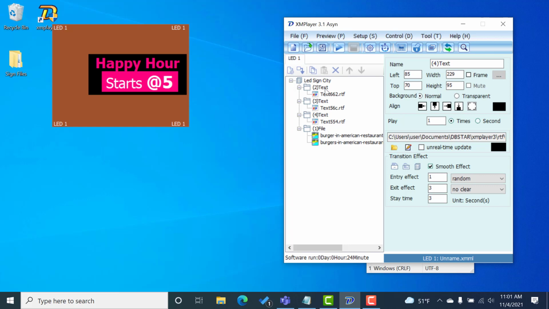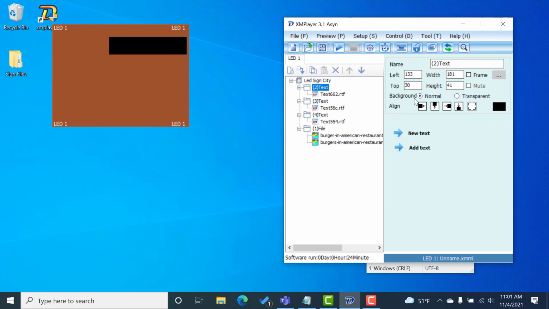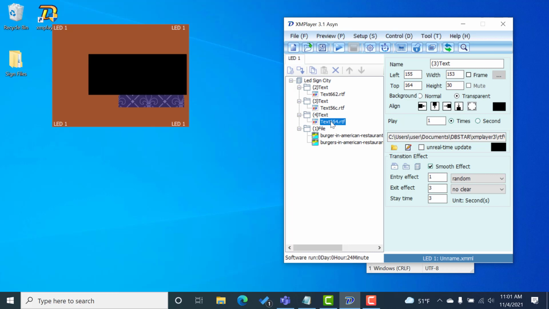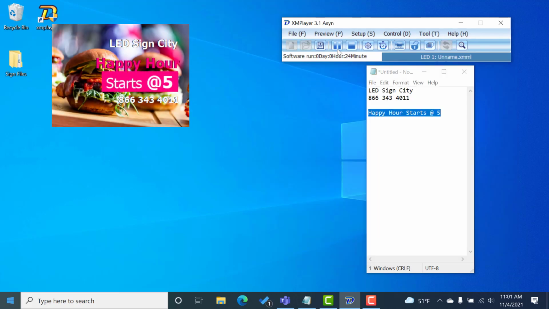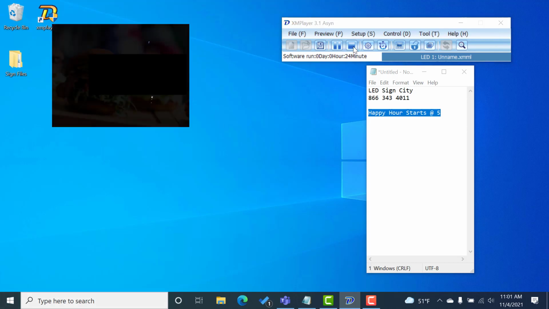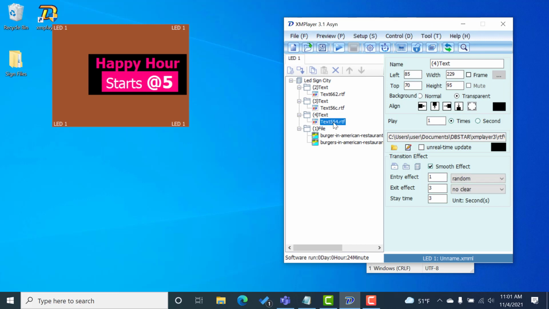So we'll go ahead and change the background here from normal to transparent. You see right there, transparent, and then we'll do the same thing for this one, and the same thing for the final one. And now if we do that preview again, it's much nicer, right? Now we've got our text, our message, our phone number, and then we can start playing around with design. I think it would be nicer if we had the phone number.